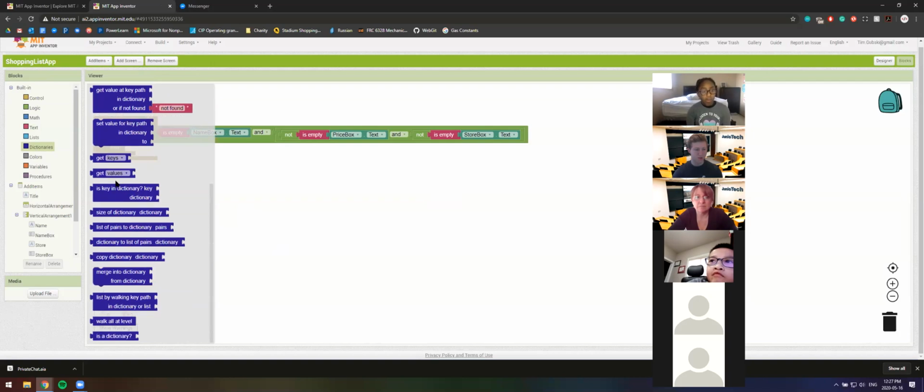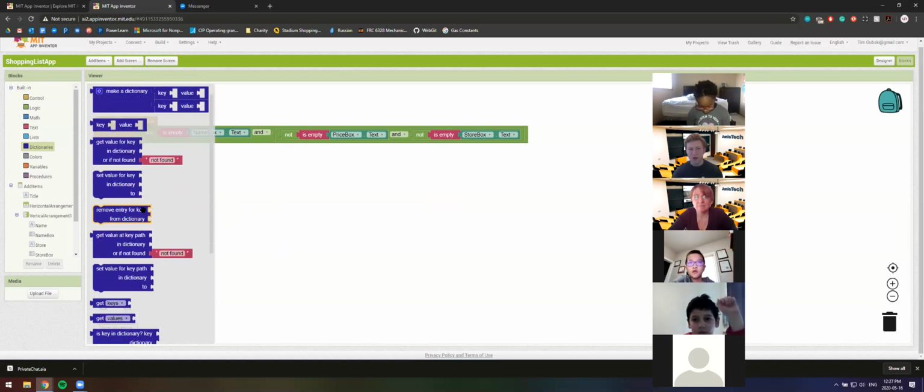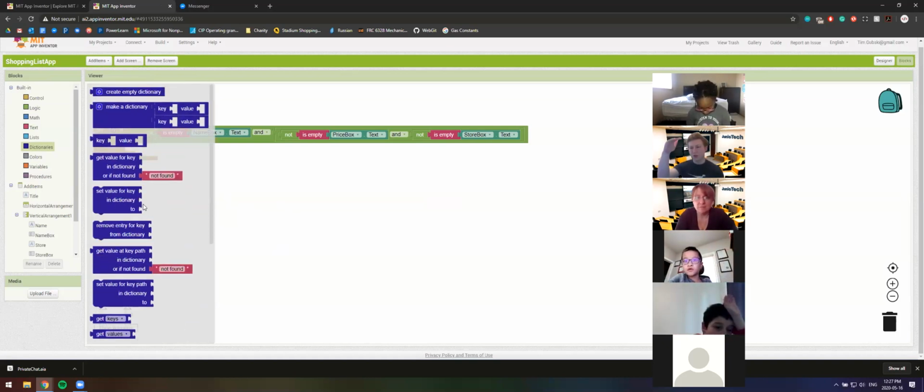There's all sorts of things that you can do here that we can actually use for ours. For instance, later, if you wanted to figure out the total price of all of your items, instead of having to figure out the number part of each string, you could just go through each item in your list, get the price using this get value for key. You could say get price from that dictionary, and then you can just add them all up and get a total price.